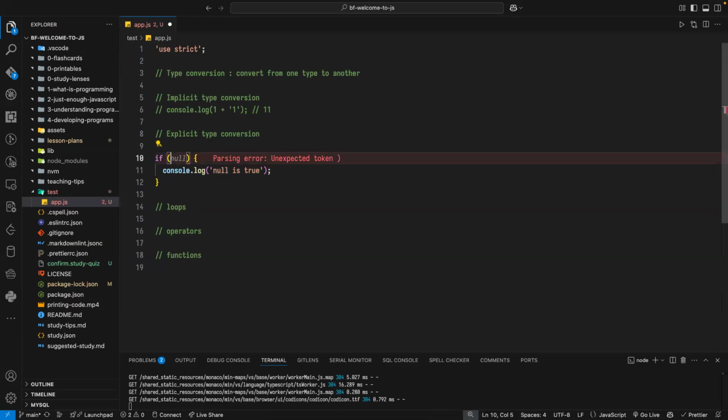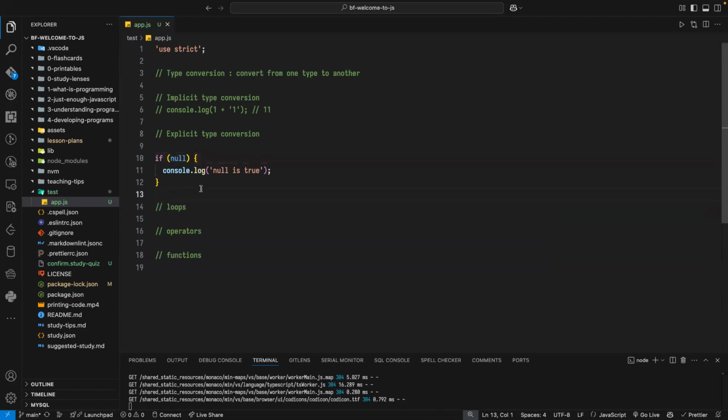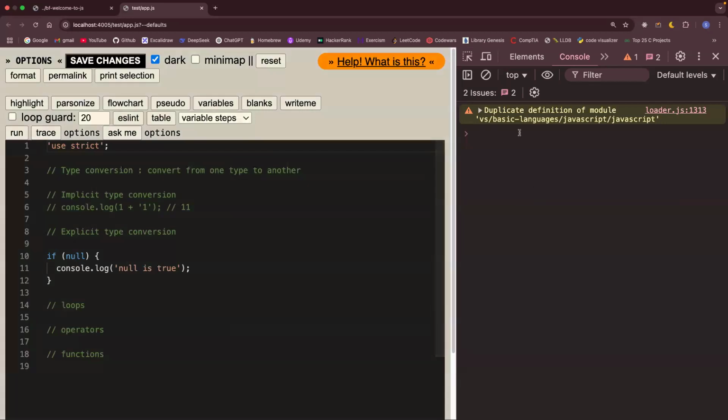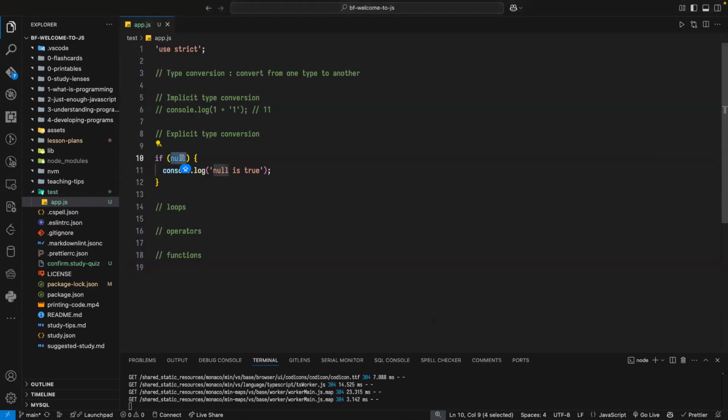But if I come here and say if 1, do you think this code is going to be executed or not? Yes. Actually, let me run it first, just to make sure. Let me go here and try to run the code. And as you can see, I have nothing. Why do I have nothing? Because JavaScript converts this value to a Boolean, because I need a Boolean here. So null is a falsy value, so this is never going to be executed. Well, if I say 1, is this code going to be executed or not? Yes. Why?